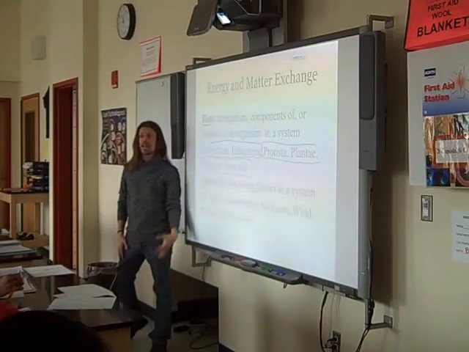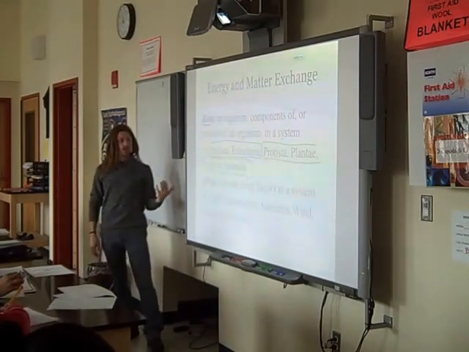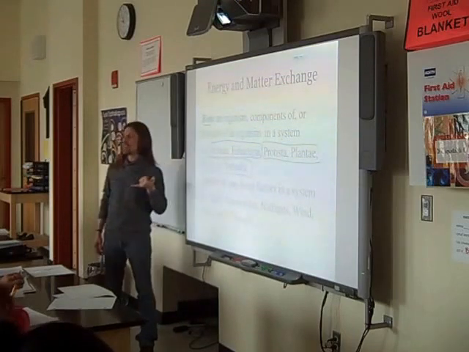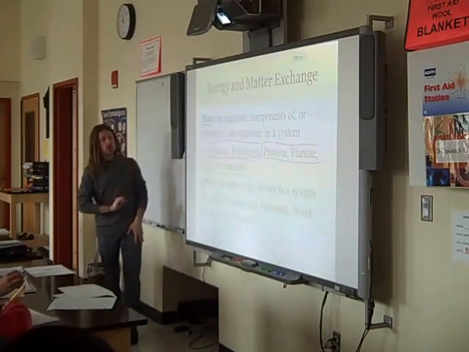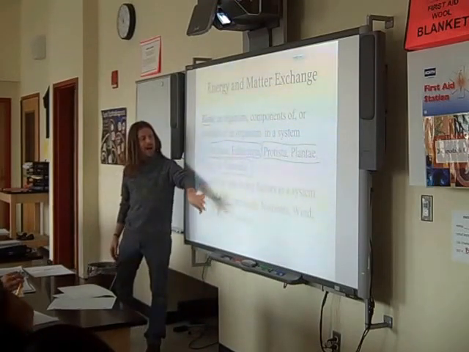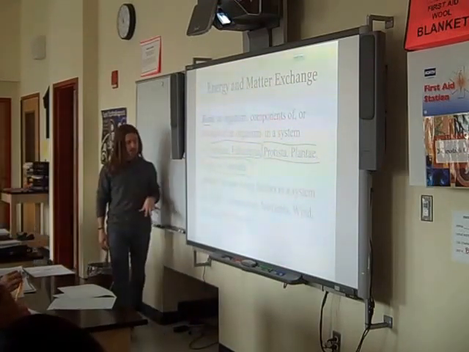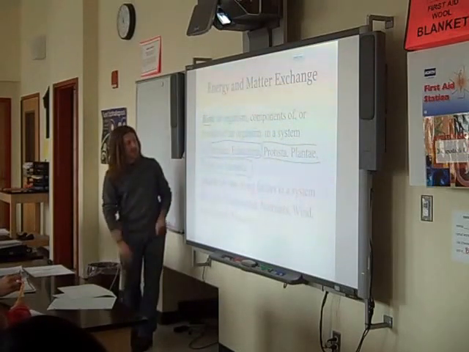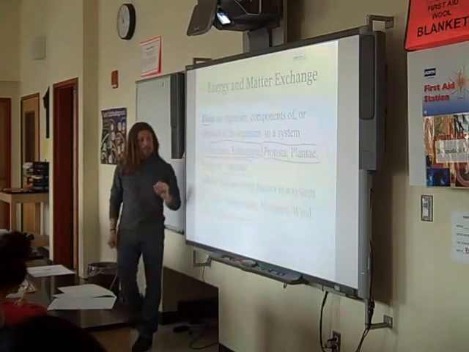Light, as we know, is a requirement for many living things, but it's not a living thing itself. Temperature, right? We need to be at a certain temperature in order to survive. But again, temperature is not alive, it's just a condition that living things need. Right, nutrients, wind, rock, soil, pressure.